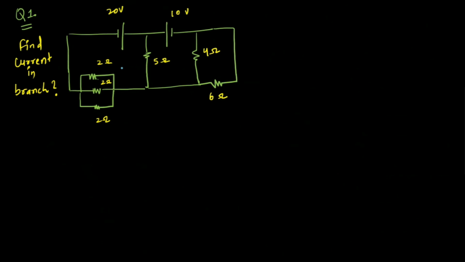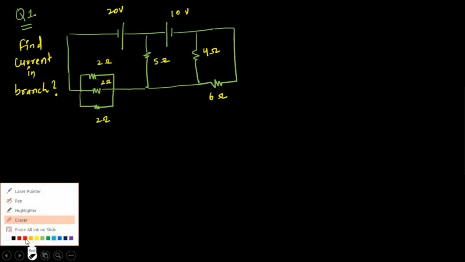What we can do is, first of all, we can solve these three resistors, as they are connected in such a way that we can see it is a parallel combination. Apart from this, these two resistors can also be resolved. How can we do that? Just try to understand it well.